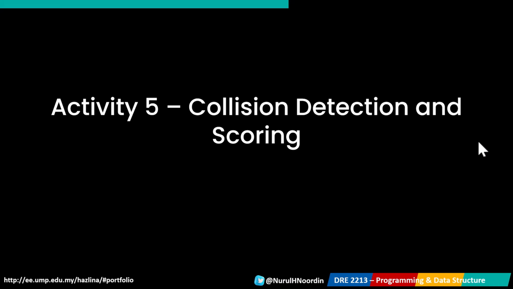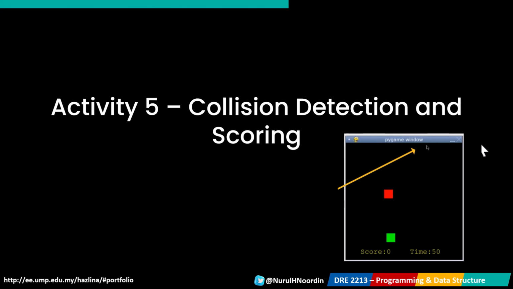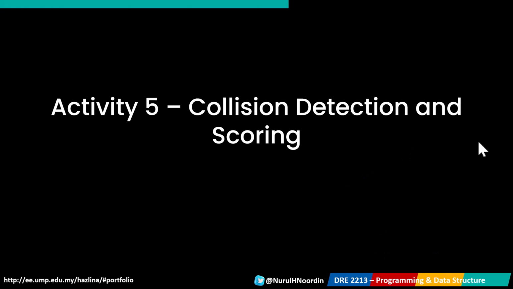Let's look at the heart of our game development journey. Step 5. This step is all about collision detection and scoring. As you'll soon discover, this is where our game truly comes to life, with elements interacting and scores climbing. Collision detection is the magic that happens when our player character interacts with the enemy character, making the game challenging and thrilling. But what's a game without a score? So in step 5, we'll learn how to create a scoring mechanism that keeps track of the player's performance.